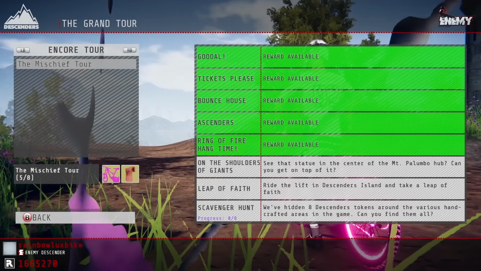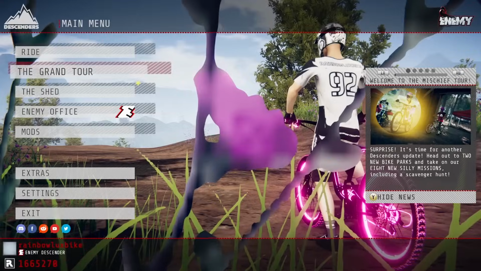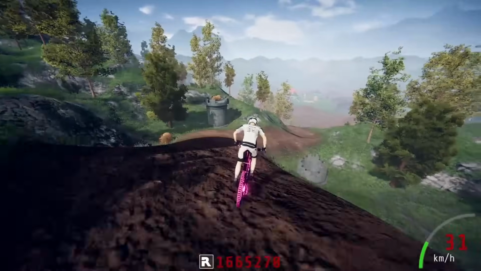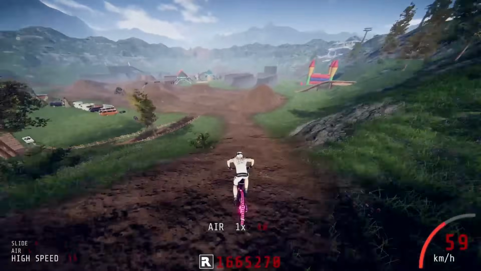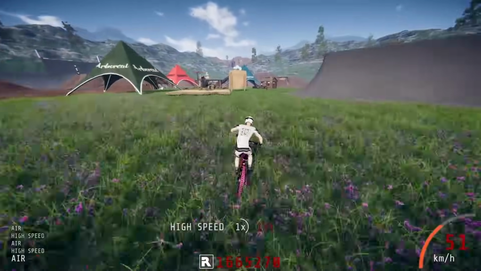Right, up next is On the Shoulders of Giants, and this is quite simple. Honestly, it is quite simple. You just have to know how you do it. The best way that I found that's the most consistent, I tried doing the little frame launch to get up there because I couldn't think of how you do it, but it's rather easy.